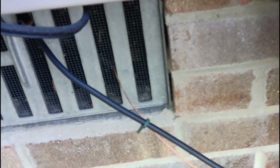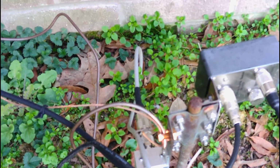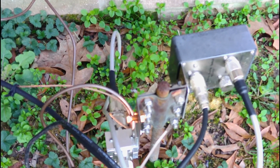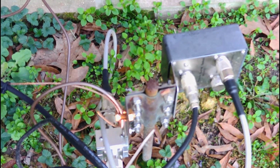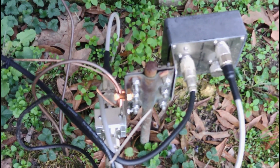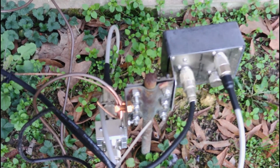So here's another view of the RF ground, and each piece of equipment has its own connection to the RF ground. So here's the other end of the RF ground cable coming out from under the house, and there was just enough to bring it around to the bonding to this separate 8-foot copper rod, which I've had for a long time now, for about 7 years.